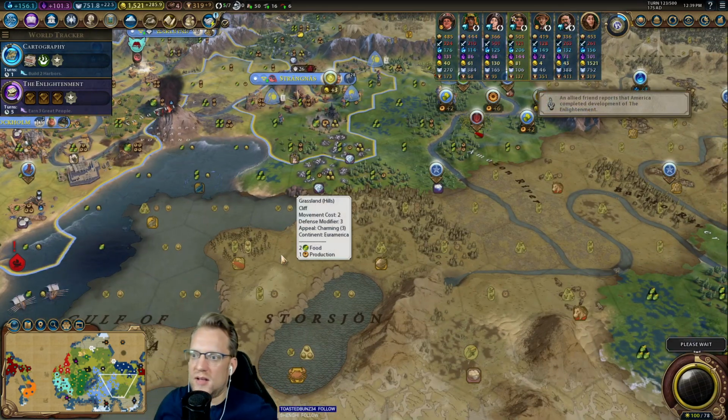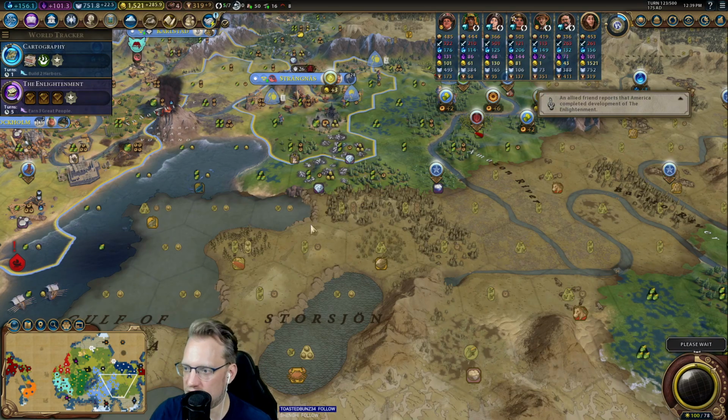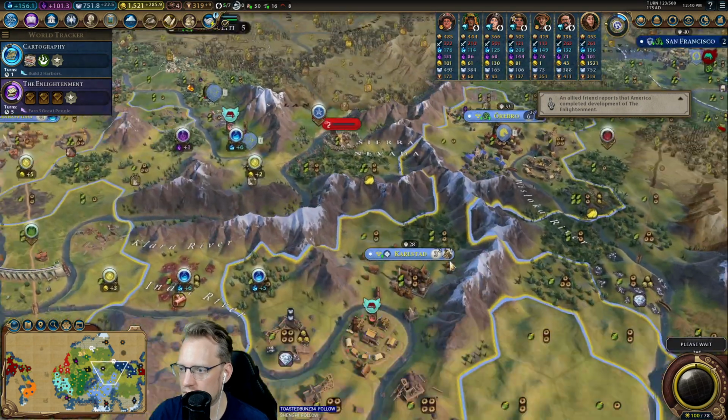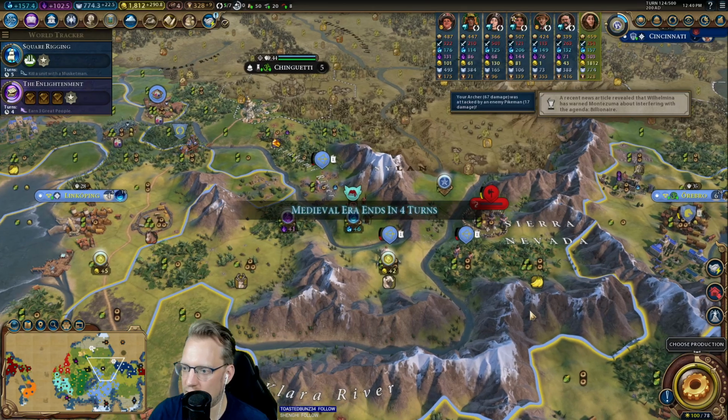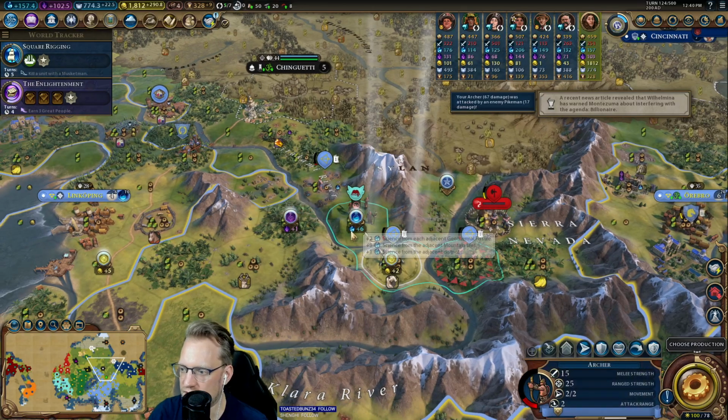Not running the wonder policy. I don't know. It's just one. We're just building one wonder. So here's where it gets awkward, because now we have to retreat and we have damaged archers.